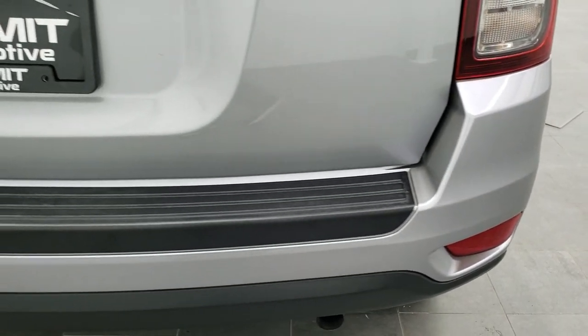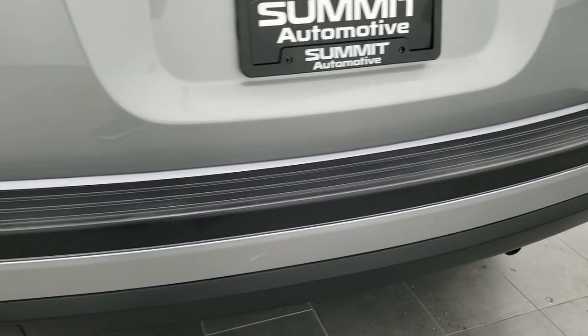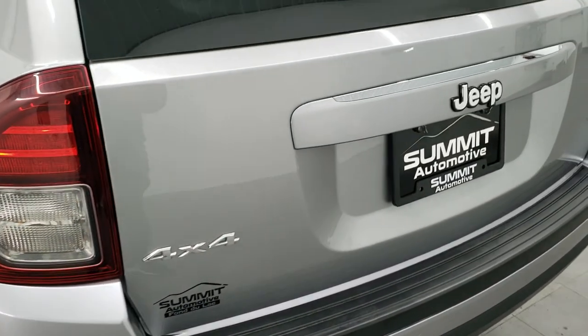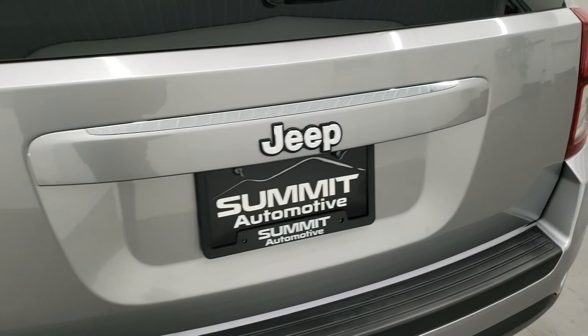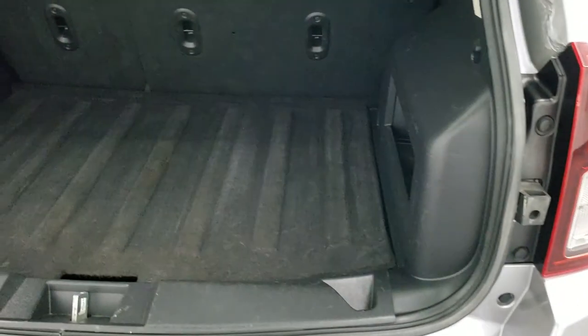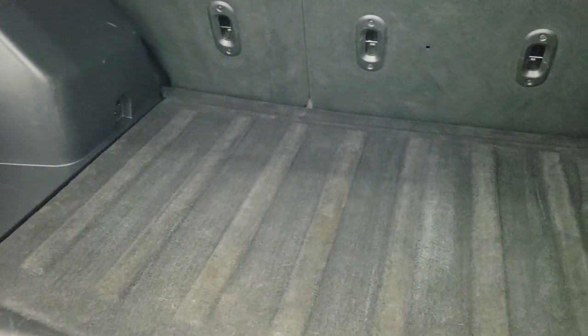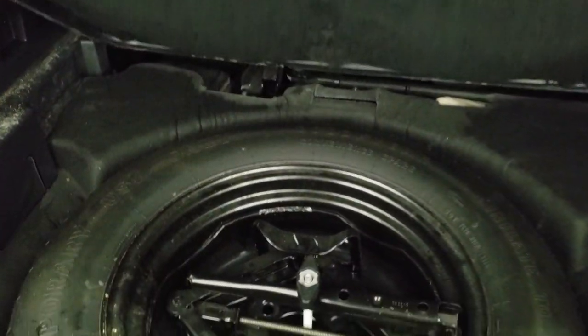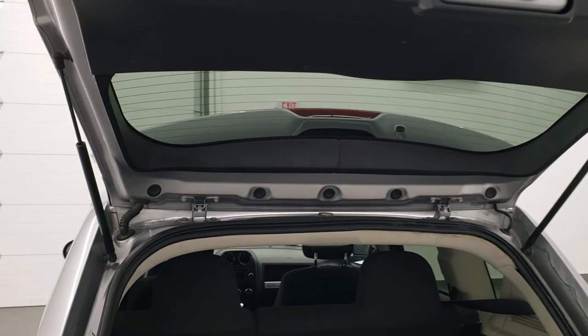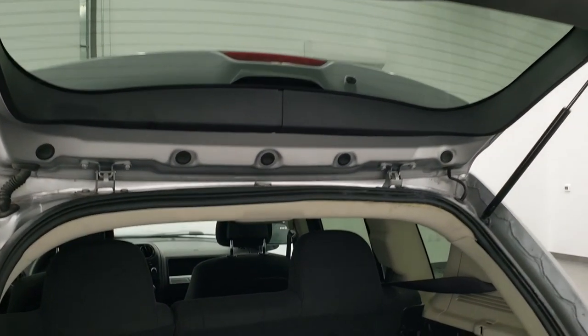As we come around to the back, the rear bumper is in pretty nice shape — I didn't see any major dents, dings, or cracks. The rear tailgate is in nice condition as well. You get a nice, ample storage area back here and this one does come with a spare tire and jack tools. Because it is a four-wheel drive, those seats fold down for extra storage, and you can see that the rear gate is being held up nicely by the shocks.